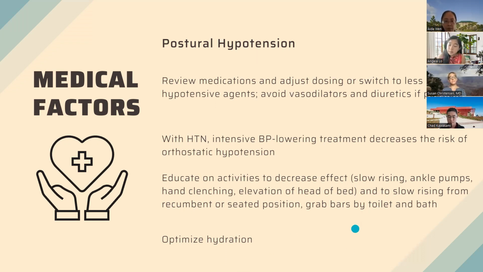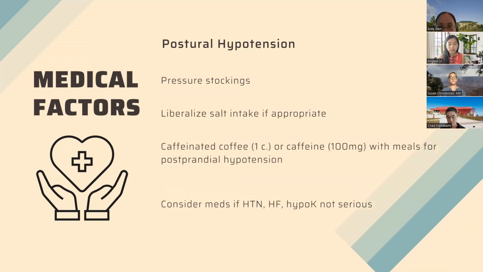And then you also want to educate the patients on activities to decrease the effect of postural hypotension, such as slow rising, ankle pumps, hand clenching, elevating their head of bed, and slow rising from a recumbent or seated position, and possibly having them get grab bars by the toilet and bath. And you also want to optimize their hydration. In addition, you can think about compression stockings to help. If their blood pressures are not too high, you can think about liberalizing their salt intake.